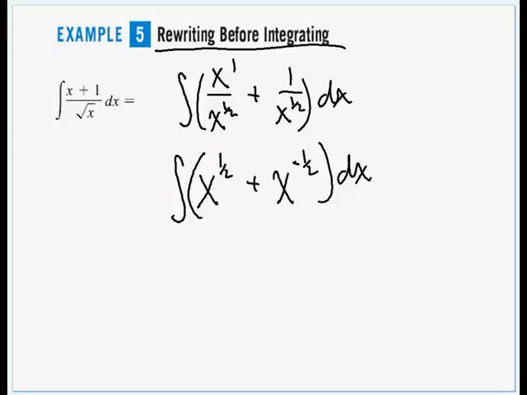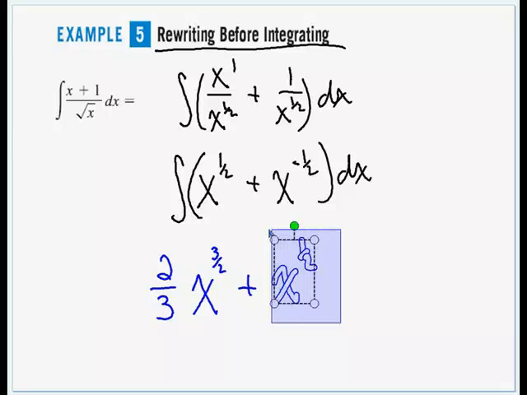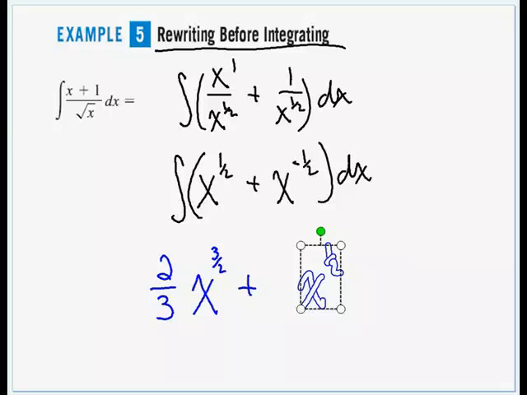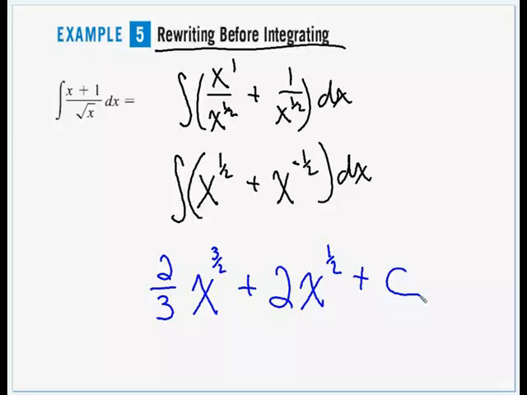Well, now it's going to be a little easier to perform our antiderivative. This is going to be x raised to 1 power. x to the 1/2 plus 1 is 3/2. And we would divide by 3/2, or multiply by the reciprocal, 2/3. Plus, our next term, x: we raise the exponent by 1 from negative 1/2 to positive 1/2. And we divide by the new exponent 1/2, or multiply by the reciprocal, 2. So let me move that over a bit, and we can just squeeze a 2 in there. And we don't want to forget our constant of integration at the end.